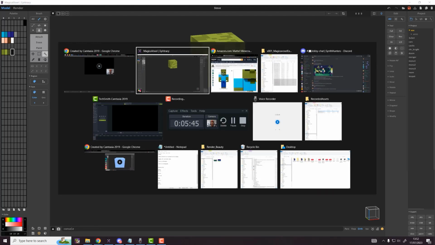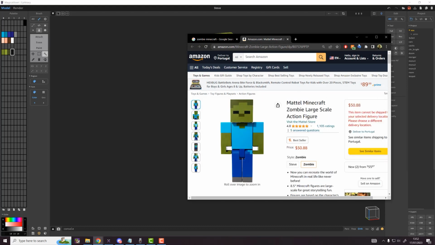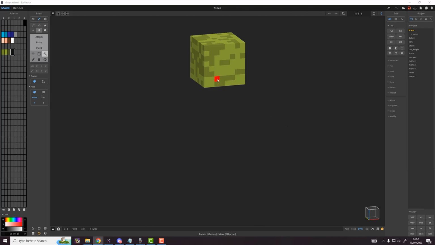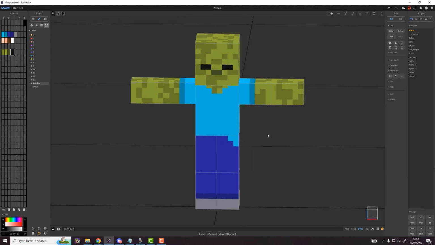So you can basically see how it is. It's 3 voxels up and you have the nose. So 1, 2, 3, here's the nose. So let's paint that with this darker color, sorry, box paint. 1, 2, 3. Here's the nose because you remember the beard would be here if it was the other model, so it's in the same spot. But I want this painted with this, so I will just paint over. And then the eyes are right on top of that, here and here. I could have also used my mirror mode. I'll just activate it now. So then we have the face of our zombie, and that's pretty much it.